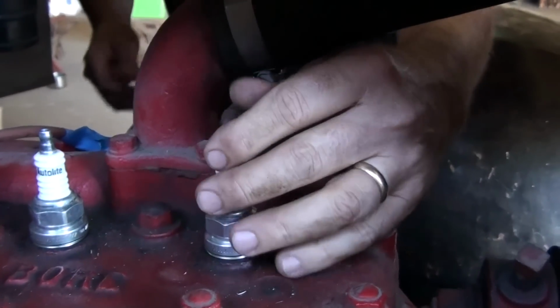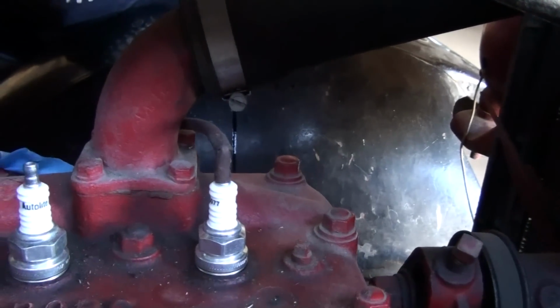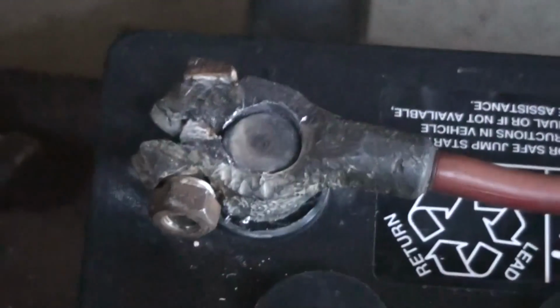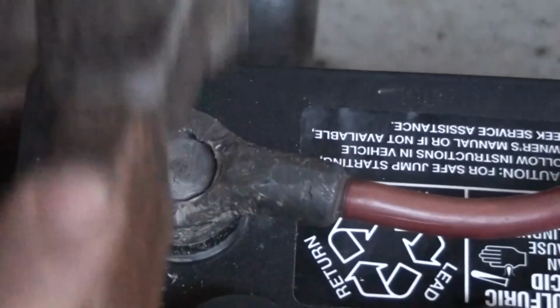That's spark plug number one. And now you're attaching it to the magneto. Going down to the magneto. It's so tight. It's too much. Well, here's what we got. Yeah!